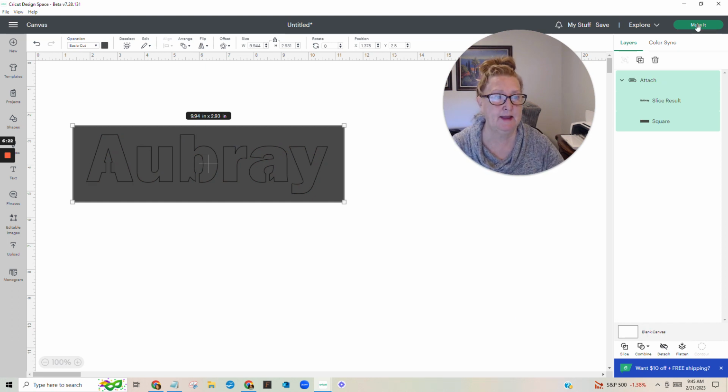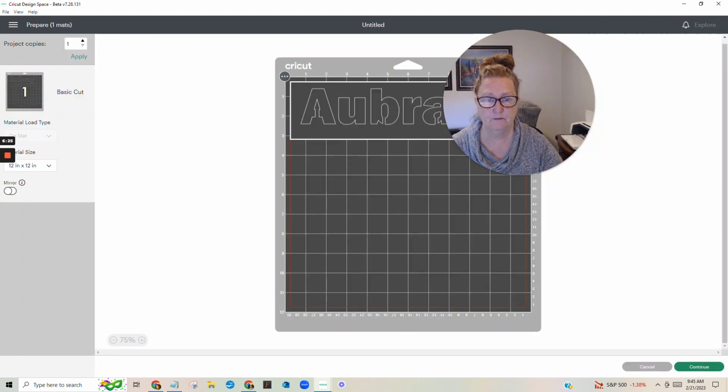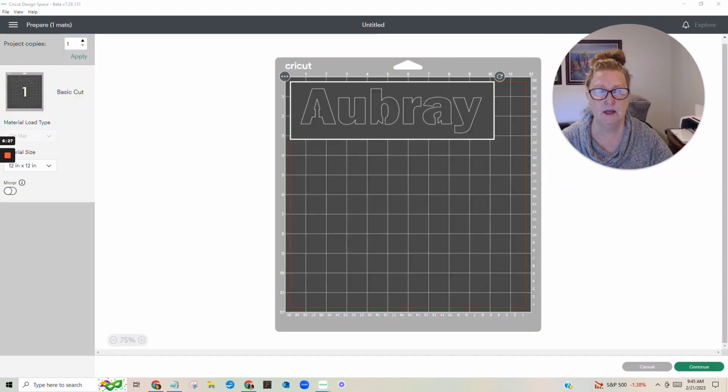Okay, now let's go and make it and see what it looks like. Move me out of the way. Okay, so it's going to cut a box around it so that when I lift it up for that stencil for her, it'll all be together.